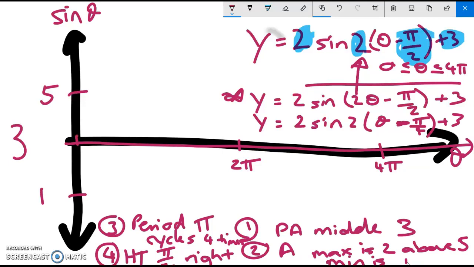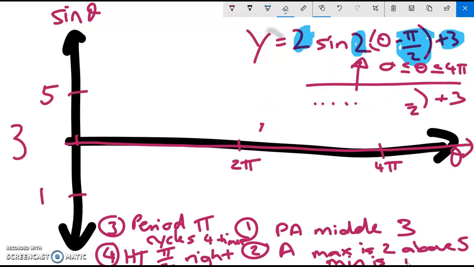So just be really careful about that. If you've got something written like this, you need to convert it to that before you work out the horizontal translation. That's a side note. Do come and talk about that if you're not sure what we're talking about there, but make sure you can do that. Let's just erase that so it doesn't get a little bit confusing. What's going on there? Cool.